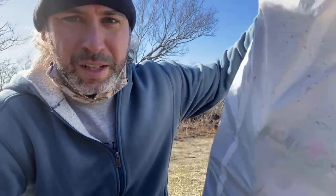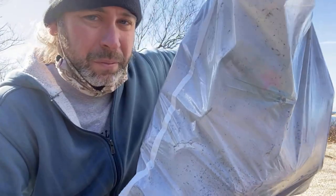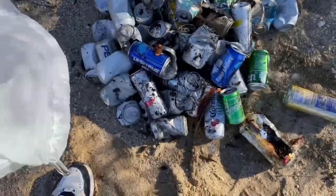And again, if you're just going out and trying to collect trash, you're going to fill up real quick on all sorts of other plastic stuff. So you might not even really notice cans. I mean, you might pick up a few because you're picking up so much other stuff. But you can see here, if you just focus on cans for an hour, you're going to find a lot of them. And that's exactly what I was able to do. So in just 1 hour, I was able to collect 75 cans total.